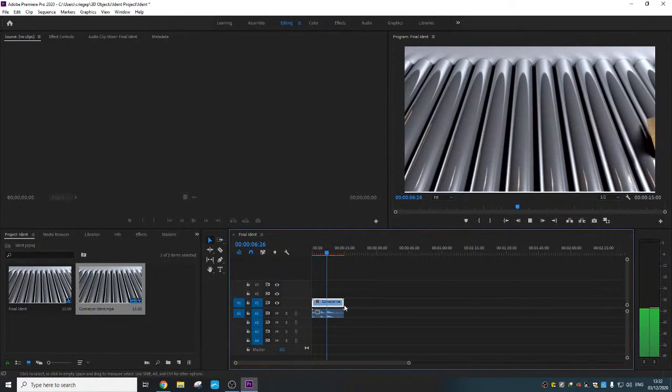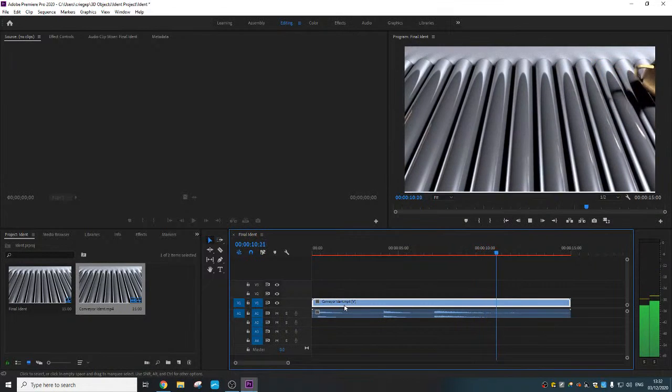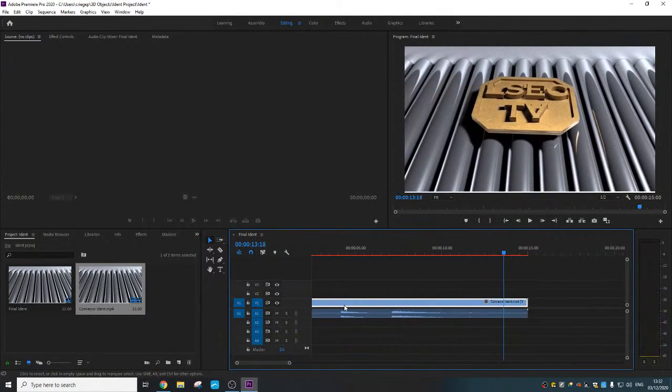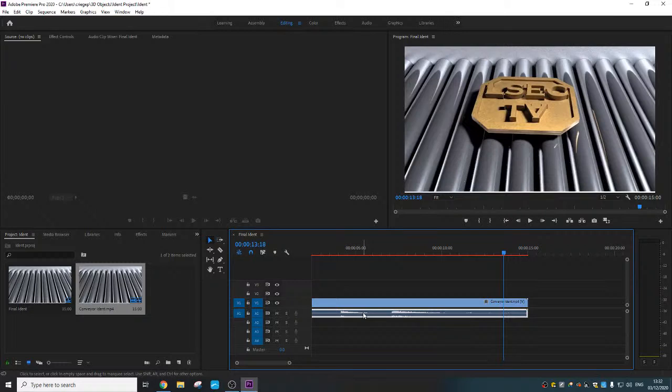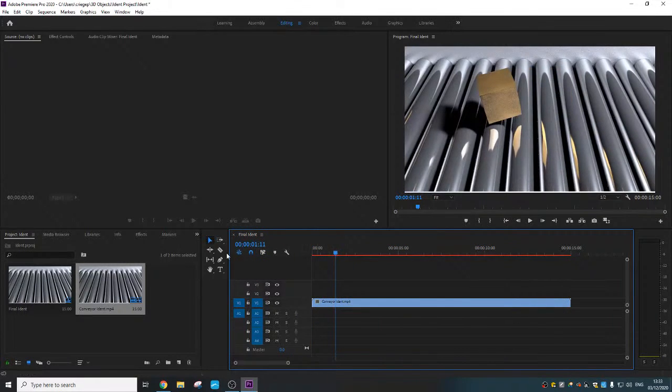You can use the plus and the minus keys to increase your view. And you won't have audio, but if an audio timeline does come up on yours, you can right click and go to unlink. So these are unlinked already for me, so I can just press delete. Yeah, and your video will be playable here.